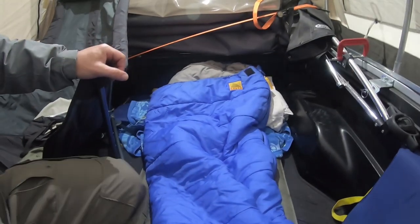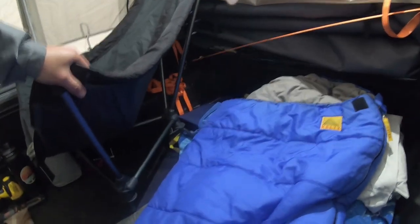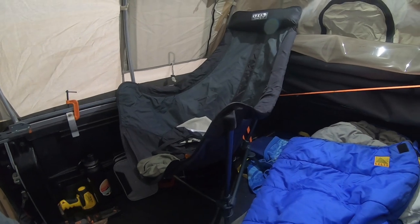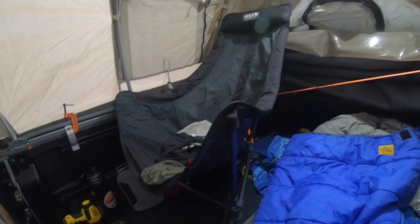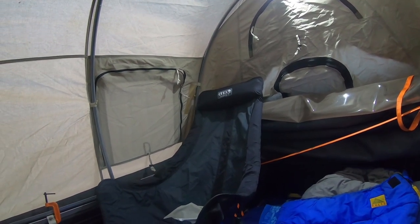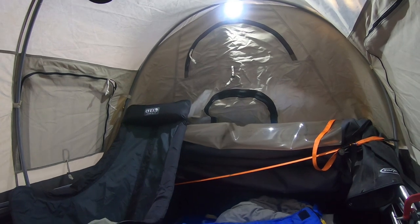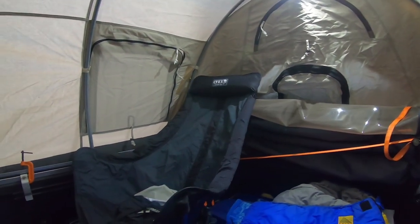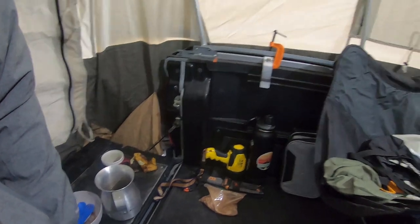I've got a little sleeping pad and my zero degree bag because I like to do a lot of winter camping. I've got plenty of room to lay down. Since I'm solo this time and the weather is really horrible outside — you can imagine the wind chill factor — I brought my lounge chair inside so I can sit and read. There's tons of headroom in here to relax and move around. The tent extends a good foot and a half above the cab height. I've been using this little area down here for eating breakfast.